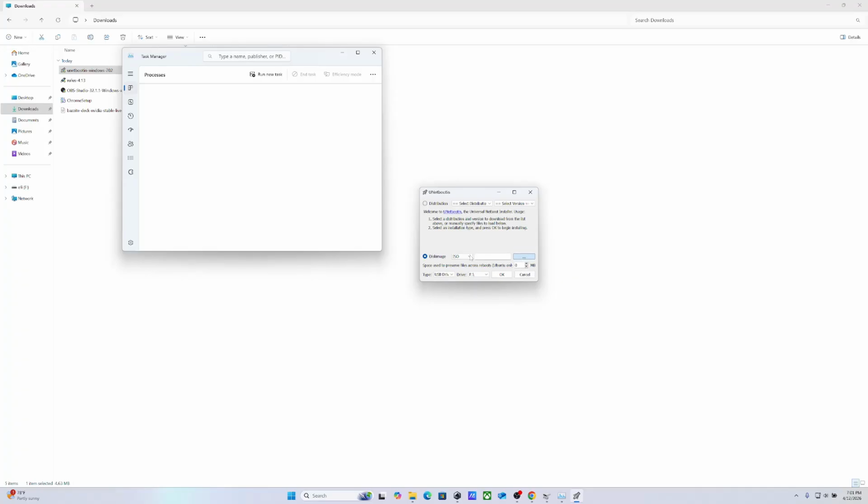So we'll choose disk image, ISO, and we'll click on this. It should maybe, possibly come up with, I don't know. It's not responding, but probably because I'm running from an external drive.